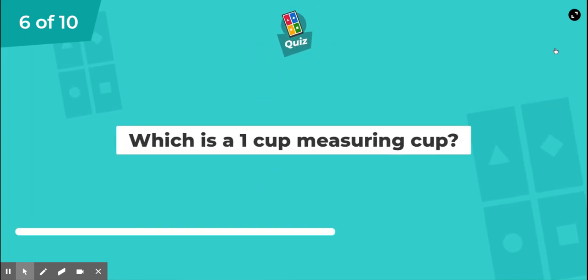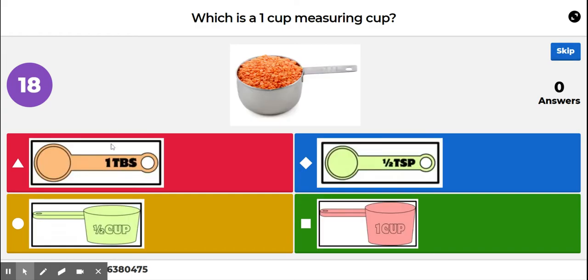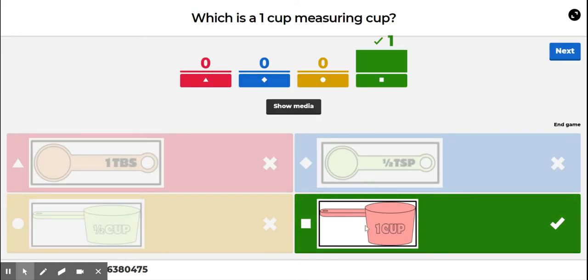Which is a one cup measuring cup? This one, this one, this one, or this one? One cup. It says one, C-U-P, cup.